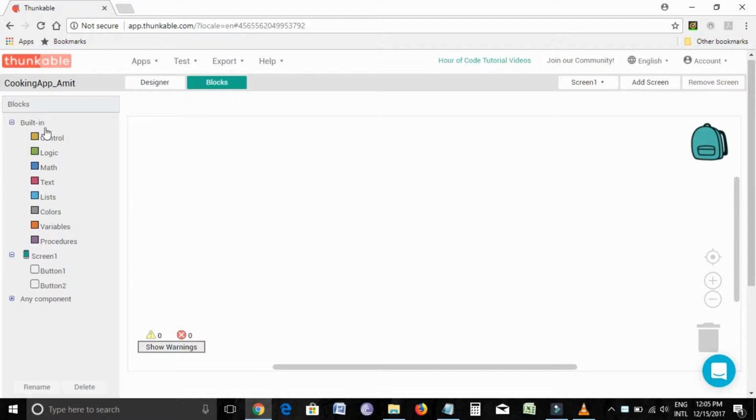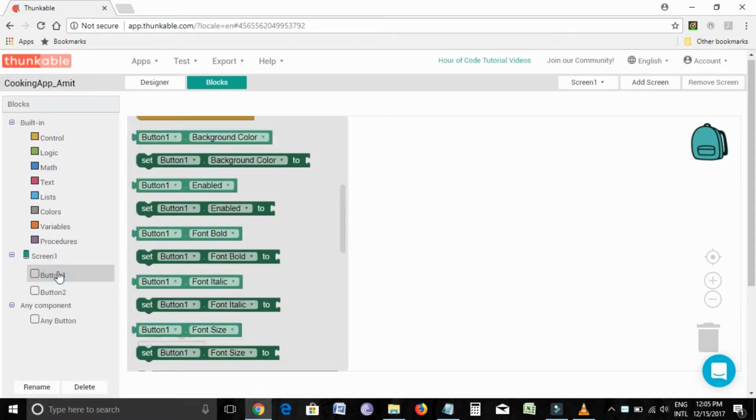One is the built-in section, which contains control, logic, math, text, list, color, variables, procedures, and this is our screen 1. In screen 1 we have button 1 and button 2, and there is a component button also. We will discuss the component button, any component button, later on. So here we have button 1.